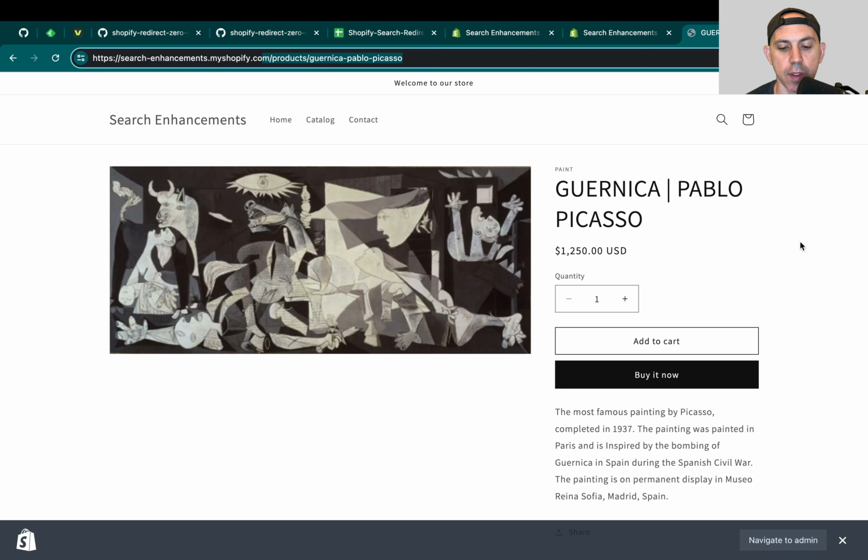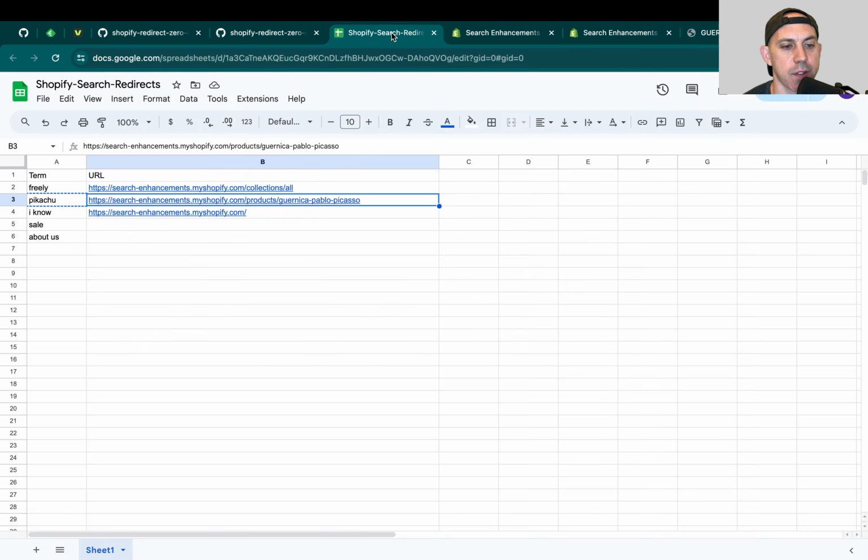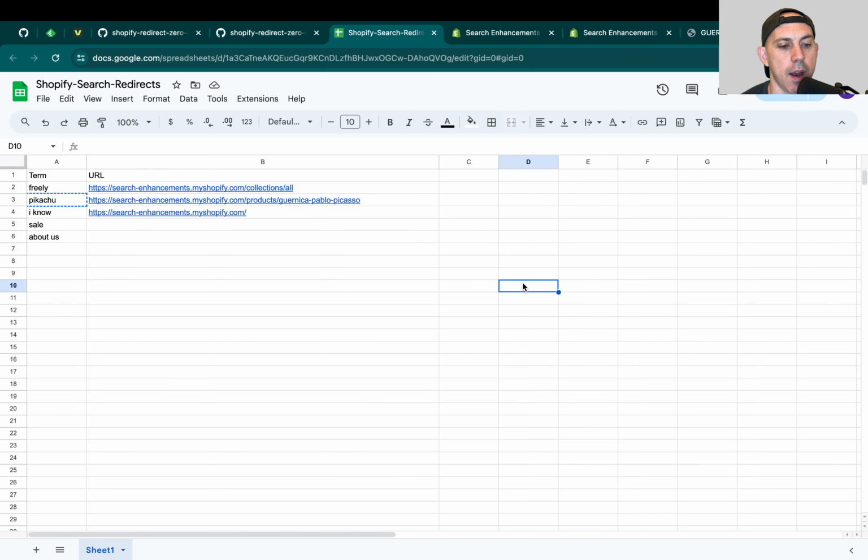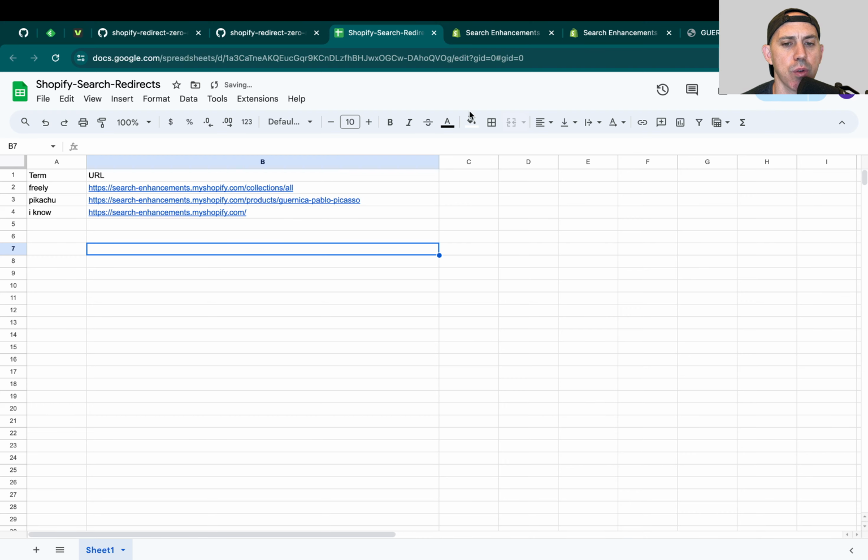A few notes that are very important. Number one is make sure you don't make mistakes with this, because if you make mistakes, you might have some errors. Make sure you're very careful. Don't add additional rows. Keep it very simple, right? The search term and the full URL. Make sure it's a full URL starting with HTTPS. Make sure you don't have empty rows like this, okay? And that's what you can add to it. Make sure you test it. Anytime you change it, you need to test it.